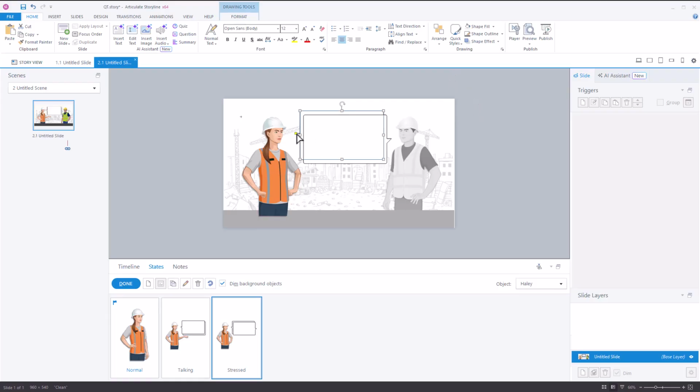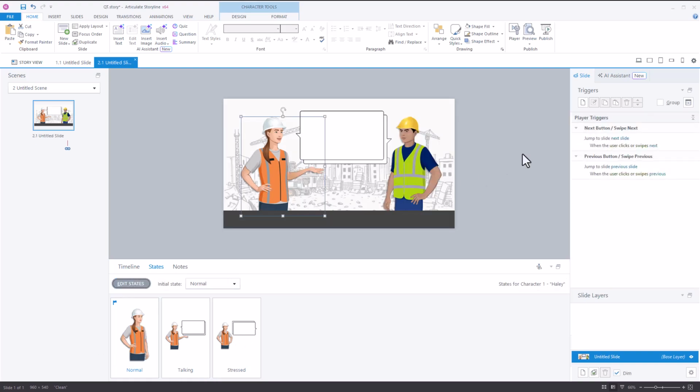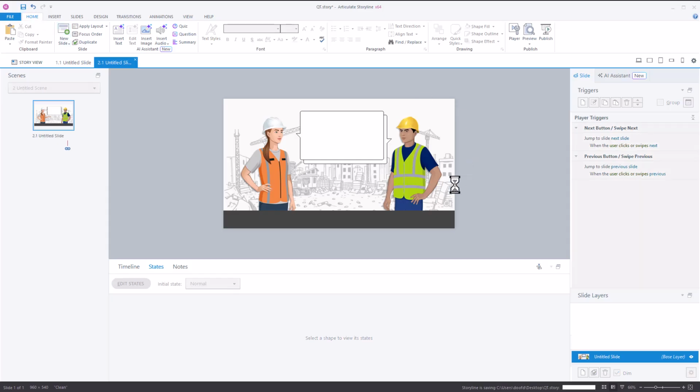And we're going to get rid of the tail. And the other thing we're going to do is the same fill. So now we know it's either she's going to be talking or she's going to be listening, responding to him. So that's done. So we don't need to do that on both characters because it's going to be one or the other, right?